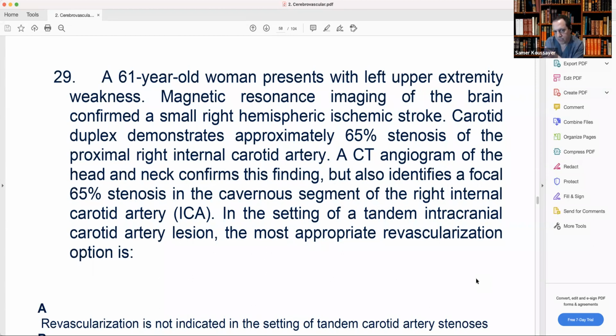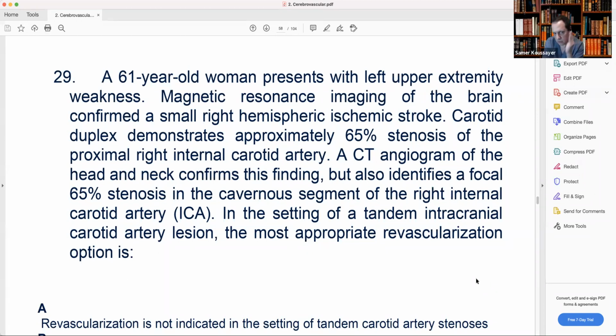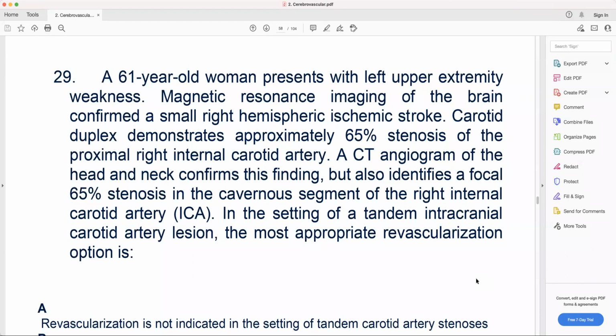For the carotid, we follow the same protocol we always do. It will not be affected by the concurrent intracranial lesions, okay? Not negatively, not positively. We don't worry about it. We don't look at it. We just look at the extracranial stenosis, and we go with the guideline. Is this clear? Yes, clear, doctor. Okay, let's go through the question now.